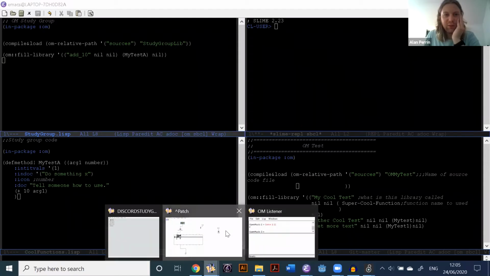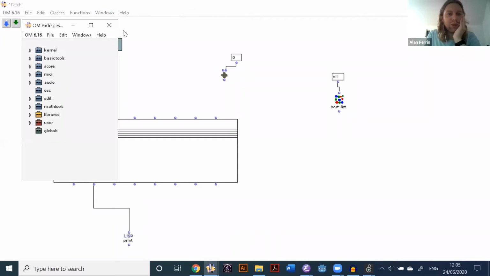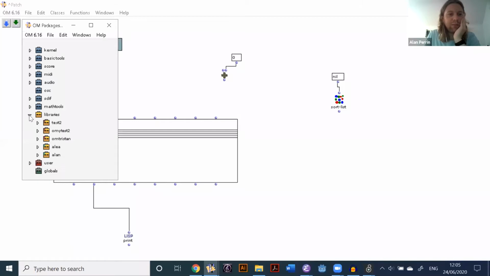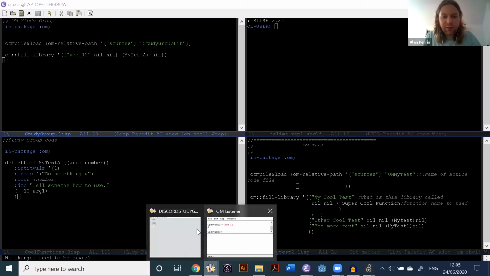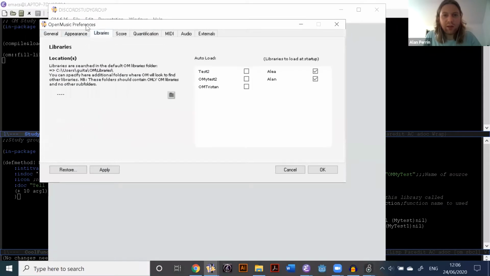So let's see if this has worked. So we go to library. Oh, where is it? Maybe I need to close this. So we've called this in our... why has this not come up?